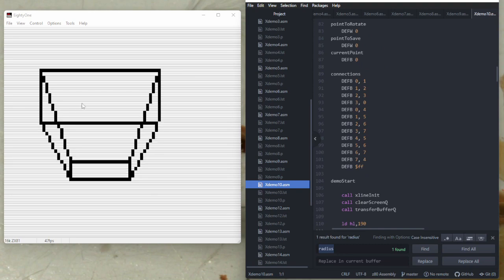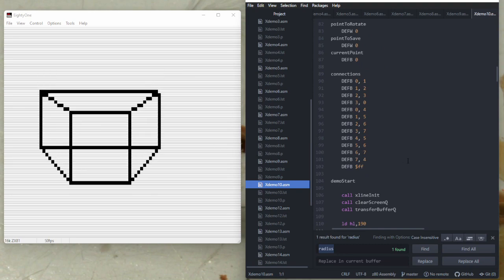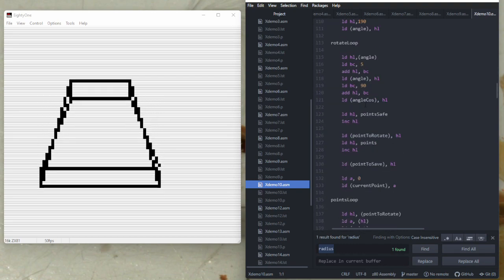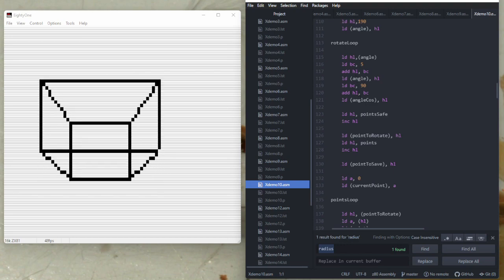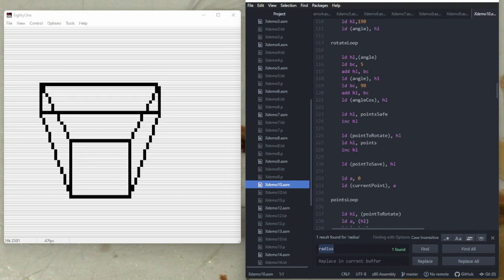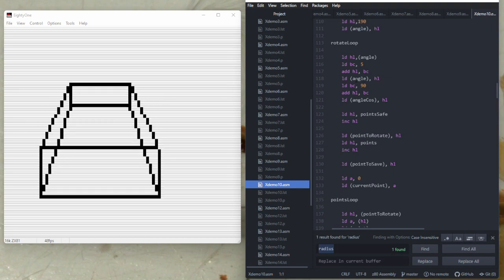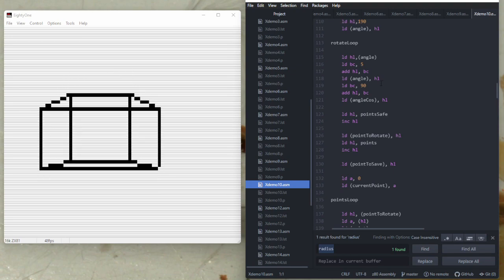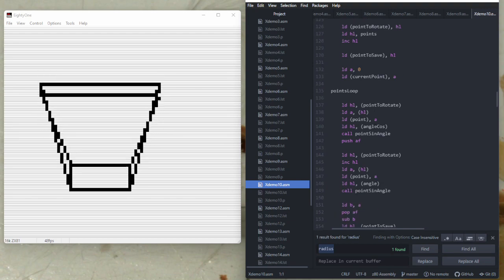More connections this time, because you've got connections between the 4 corners of the 2 squares. It's pretty much the same as before. I had an angle and an angle cos this time because a new x is sine of the old x plus cos of the new x. No, sine of x1 plus cos of y1. I just need more places to store everything.